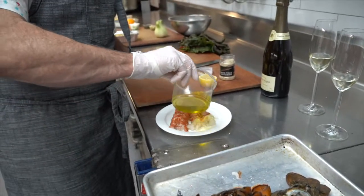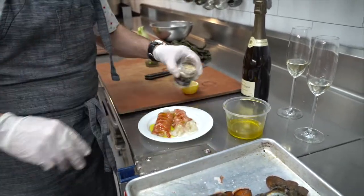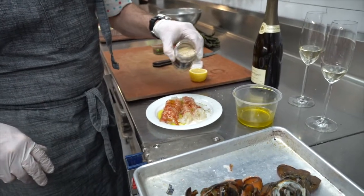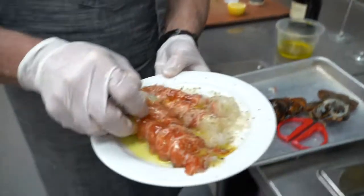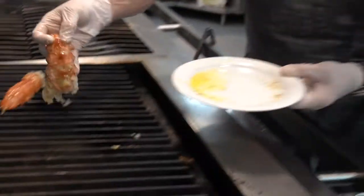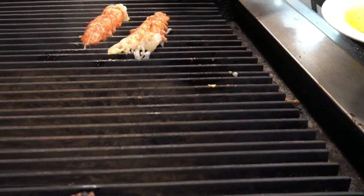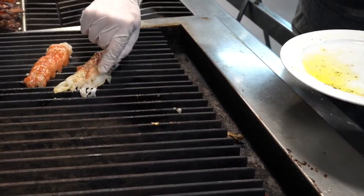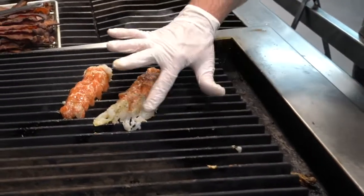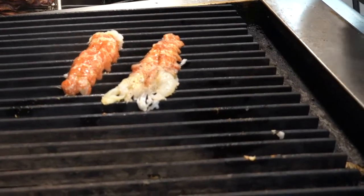Little bit of olive oil. Little bit of seasoning. Not as much as you did for the steak. And now we're going to put this onto the grill and cook it. Nice hot grill. We're just going to cook that lobster until it's cooked through. See how that's kind of translucent? We're looking for that to kind of turn a nice snow white color.